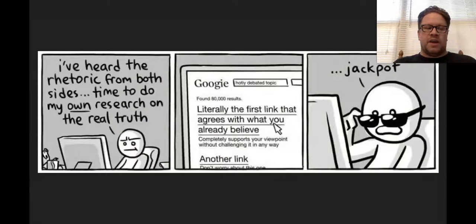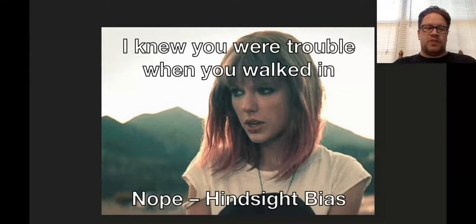A confirmation bias. This is the tendency to search for evidence that fits one's beliefs while ignoring any contradictory evidence. So, like when people seek out evidence that just supports what they already agree with to begin with. And also, we can have a hindsight bias, which is the belief that an event just experienced was predictable even when it was not. So, the expression, hindsight's always 20/20. That's kind of what this is.